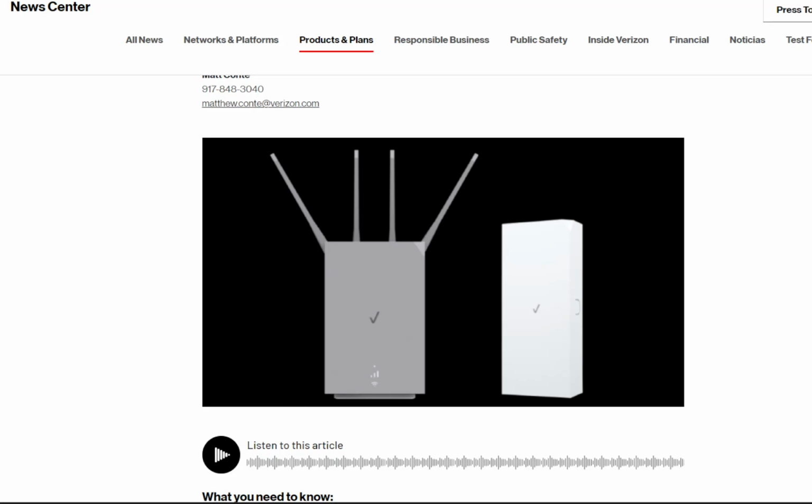I tried to get more images of the router and the gateway, but this was all I could find. This is basically it. I did a search for it. There was nothing else. I wanted to get a full image of it, you know, where all the ports are located, everything. Didn't see any of that yet. We'll start to see more of that as it becomes more popular, I believe.